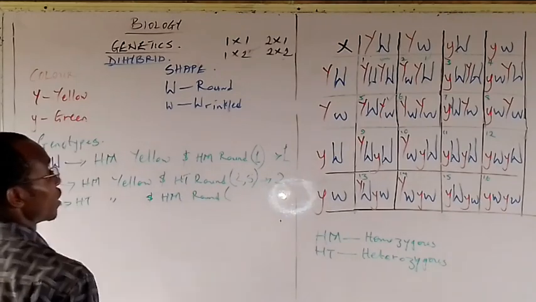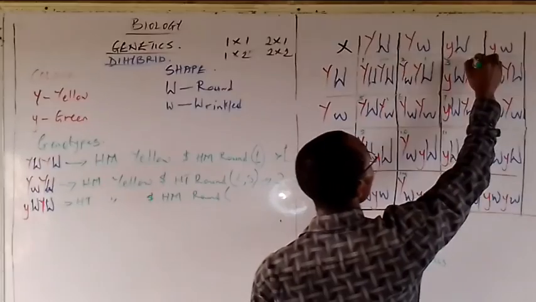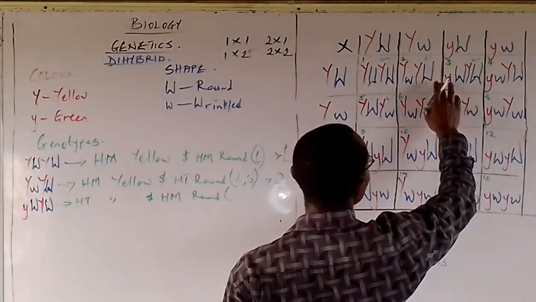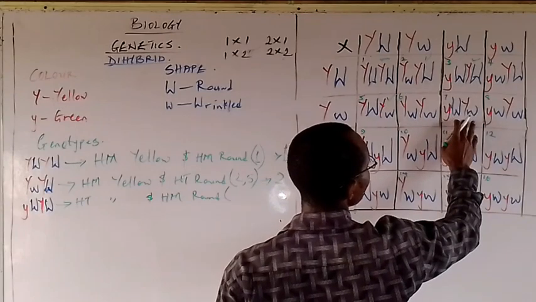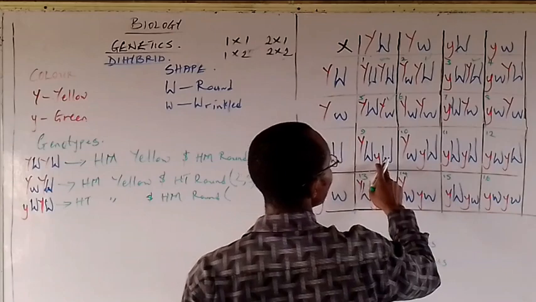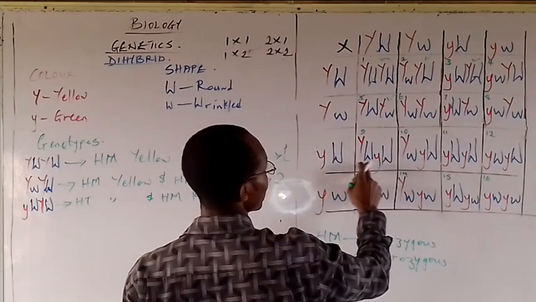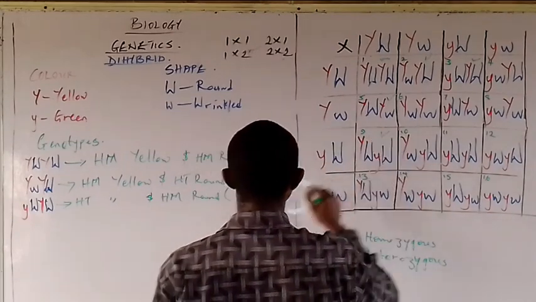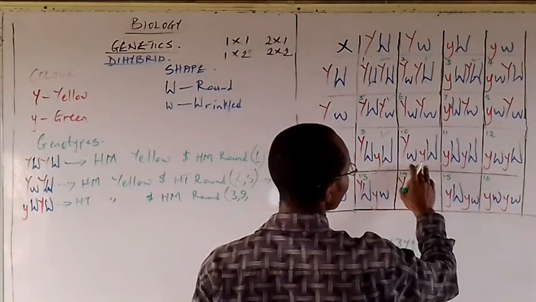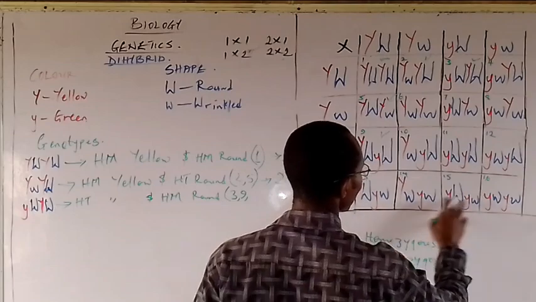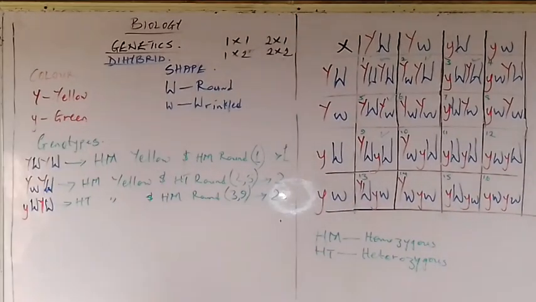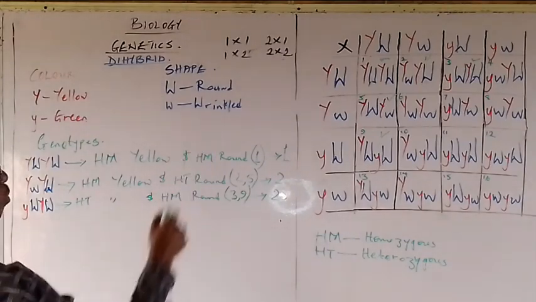And homozygous round. So where do we have that? We have it in number 3. Yes. Let's see where else we have it. Capital and small y, it's not the same here. Capital Y. Okay, we have it here as well. Capital, yes, we have it in number 9. So 3, 9. Let's see if we have it elsewhere. Capital, no. So we have 2 possibilities of those as well. You can see. And then the next one we have is number 4.